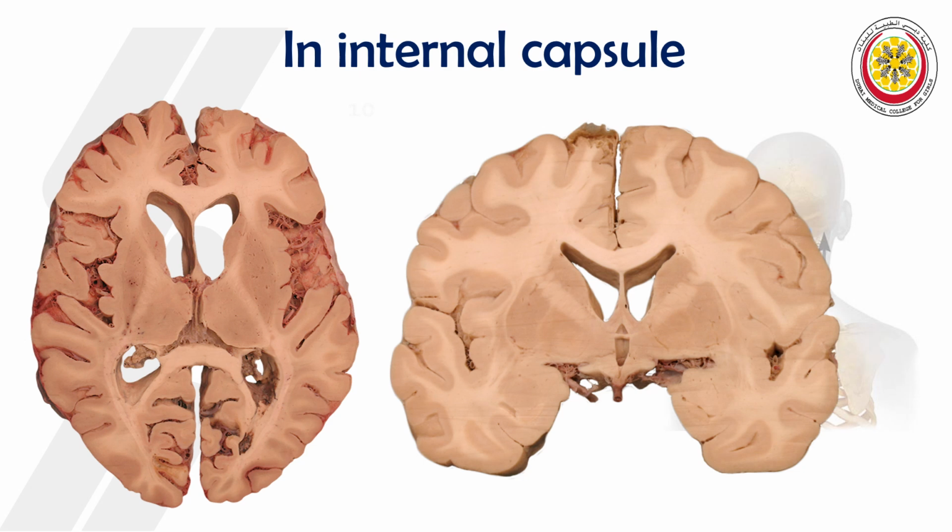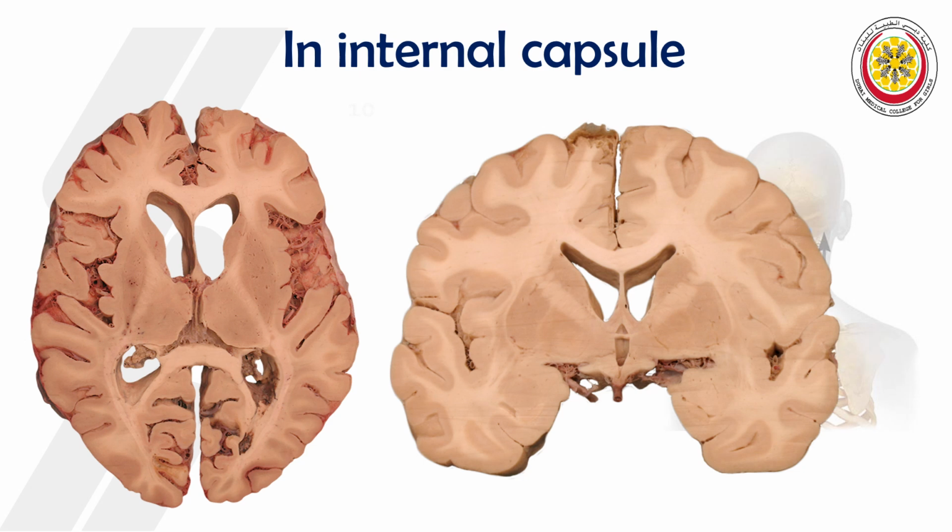Okay. Corona radiata. Of course, you know this one, not related, because I know we didn't have the internal structure of the cerebellum, but we have commissural fibers and we have projection fibers. So these are the projection fibers. This is the internal capsule. Of course, this is the caudate nucleus, and this is the lentiform. Between them, we have the internal capsule. This is a coronal section.